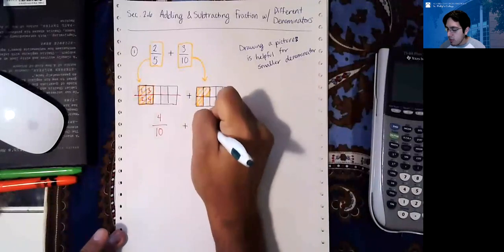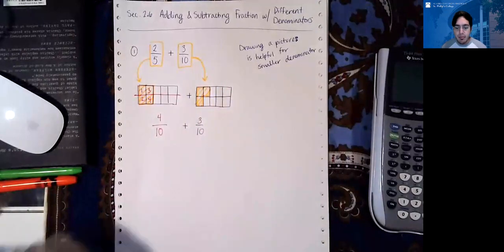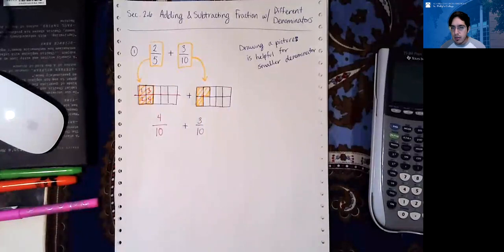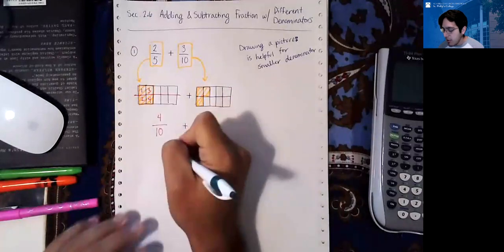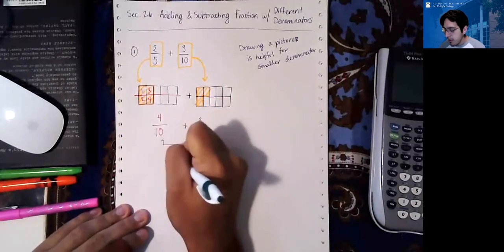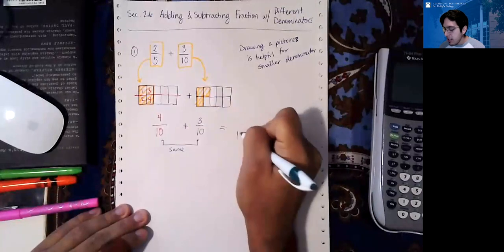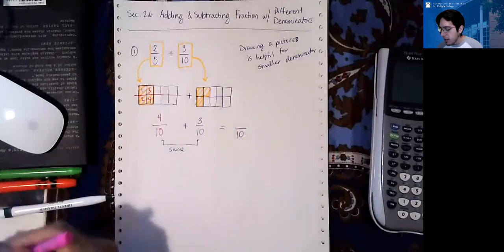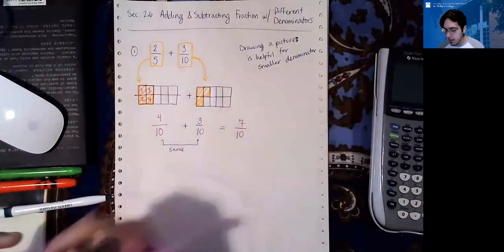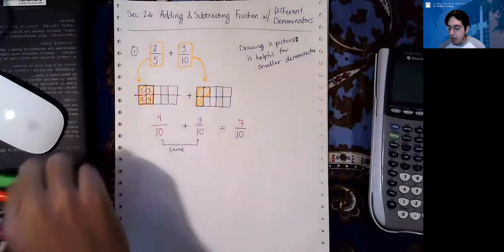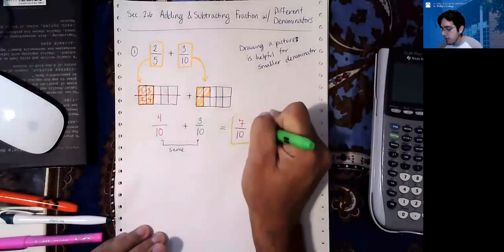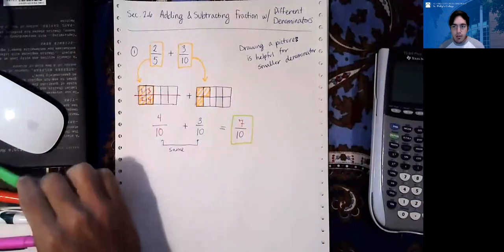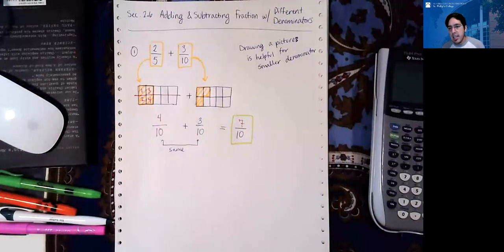Now that I have 4 tenths, I can add that to the 3/10 that I have over here. Okay. And so if I have 4/10 plus 3/10, as we saw last time, when you're adding fractions that have the same denominator, we're going to keep that common denominator and we're going to add the numerators. So 4 plus 3 is 7. And that will be our final answer. Right? You might ask yourself, can I reduce this fraction? And it turns out that in this case, you cannot. Okay.